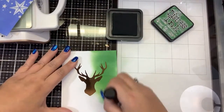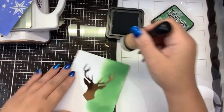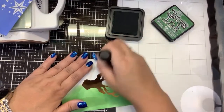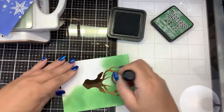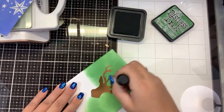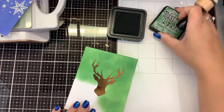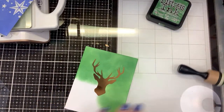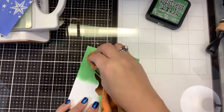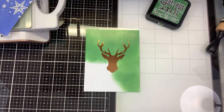Again, with this, you can do toner foiling or hot foiling, because if you print it on white card, this is the Hemlock paper, if you print this on white, it takes ink blending very easily. It's very smooth paper. So you could make this any color you want. And that's with toner foiling or hot foiling. And then once the ink is on there, you just take a little rag or paper towel and you'll wipe that ink right off of your foiling. And it looks good. So that's how you get whatever color you want.